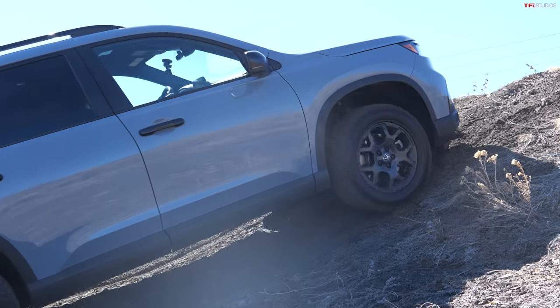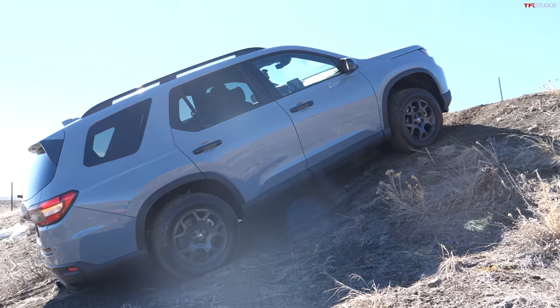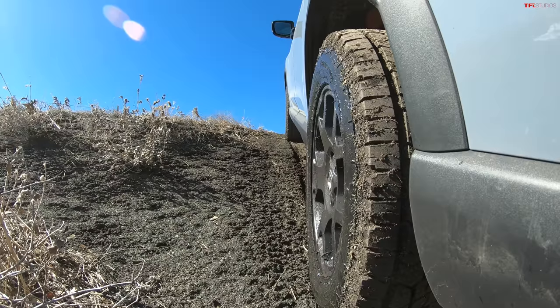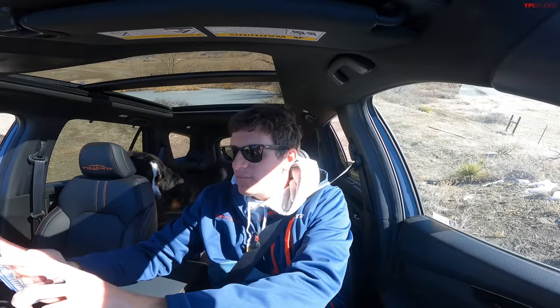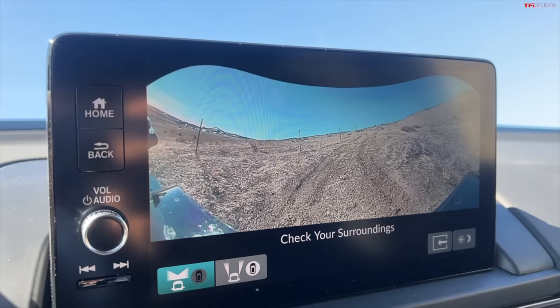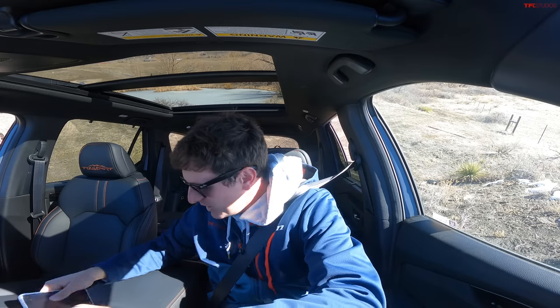Now, this is where a Subaru would really struggle, right? With that CVT transmission. So we are pointed up toward the sky. I can't see anything at all. I do, however, and I'll get a shot here on my phone while we're stopped, have a camera, so I can see what's in front of me through the camera, because my view out the front is nothing but sky. Blazy, you okay, buddy?